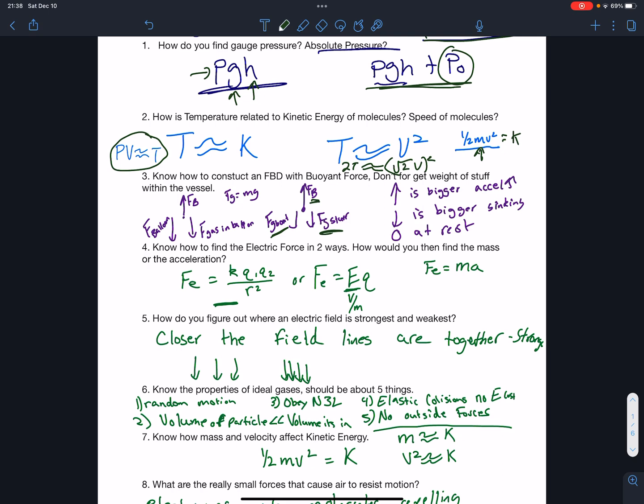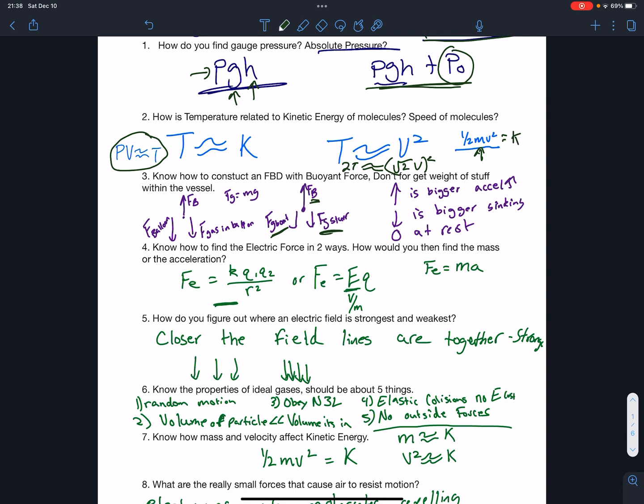And if you had stuff in the boat, like say 2 people that each weighed 100 kilograms, you would have to do 200 kilograms times g as well. And if it's a graph or a picture, all of these forces should balance out, meaning that the ones up should balance out with the ones down if it's at rest.